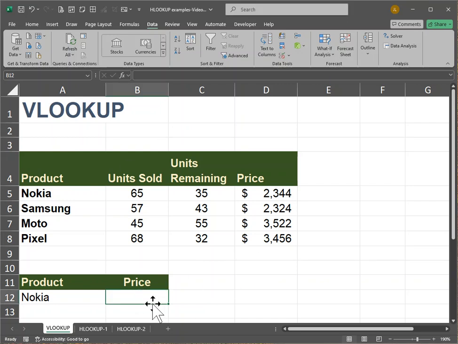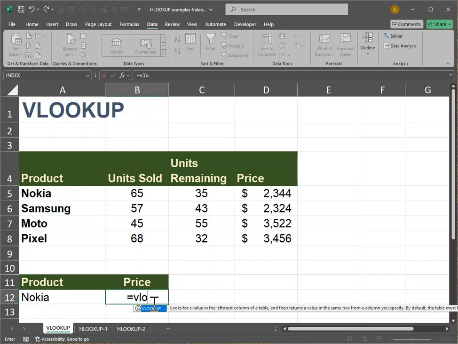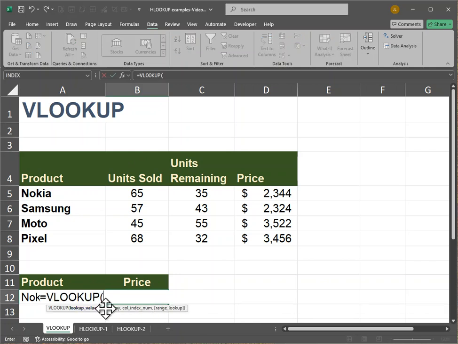So we'll go down to B12, we'll type in equal VLOOKUP, and then we want the lookup value, which is A12. Now you'll notice that I have this centered, so as we type the function, it's actually right aligned. The function is moving over and covering the product. So you may have to type that in, but there's enough here that I can just click on A12, comma, and then I need the data.